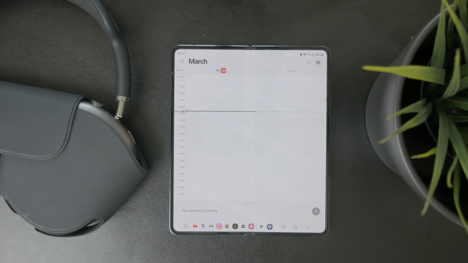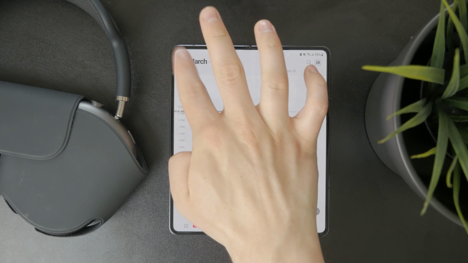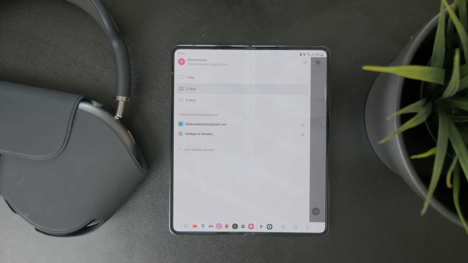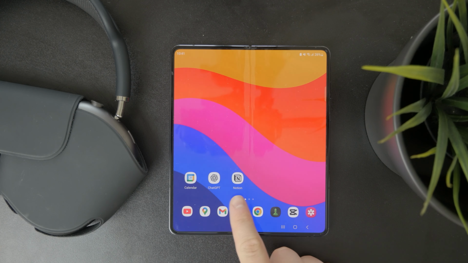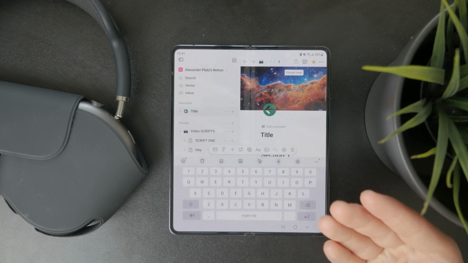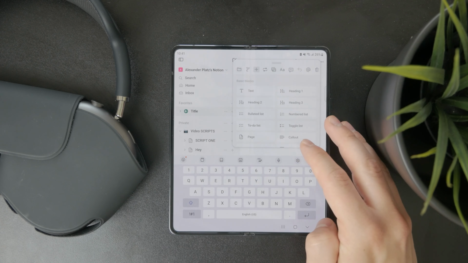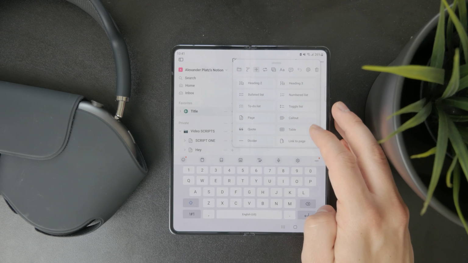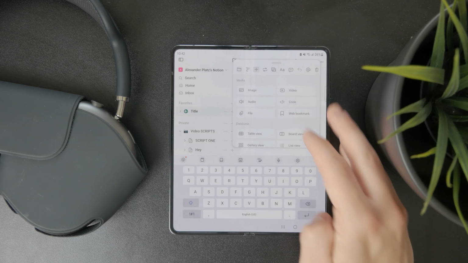It just means that not only are you connected to your Google Calendar, but you are also connected to all of the files and all of the timelines which are part of your Notion database. So if you have your calendars and the timelines for different things in your Notion folders, this gets synced to the Notion calendar.